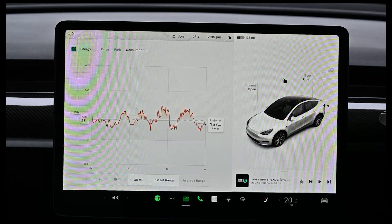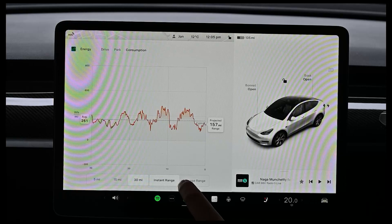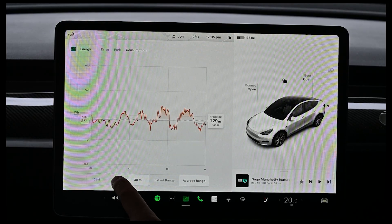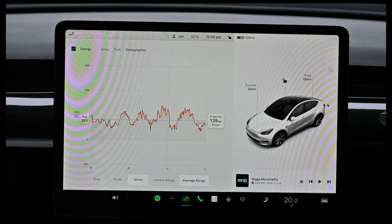One misconception is that the figure at the top of the screen takes into account the driver's historical driving — that's not true. You can find that information in the car, but if you change the distance you average over or the type of range you're looking at, you can get very different figures. Tesla generally don't support that information in the car. Also, just because that's what's happened in the past doesn't mean your driving conditions will continue like that. For instance, driving to a supercharger with battery preheating will actually consume a lot more energy, which will completely distort those figures.